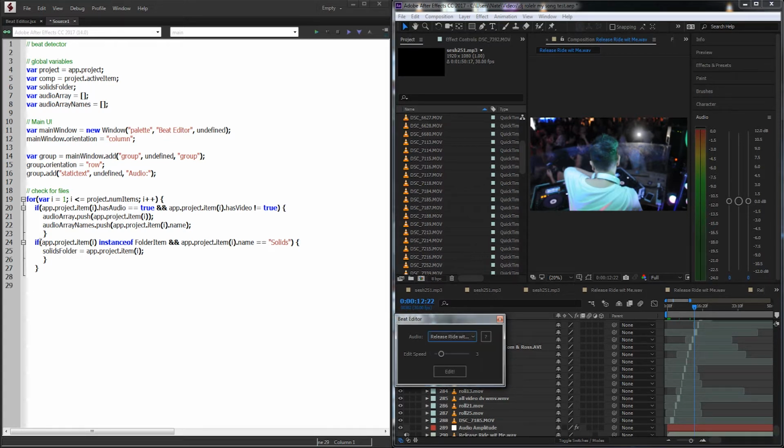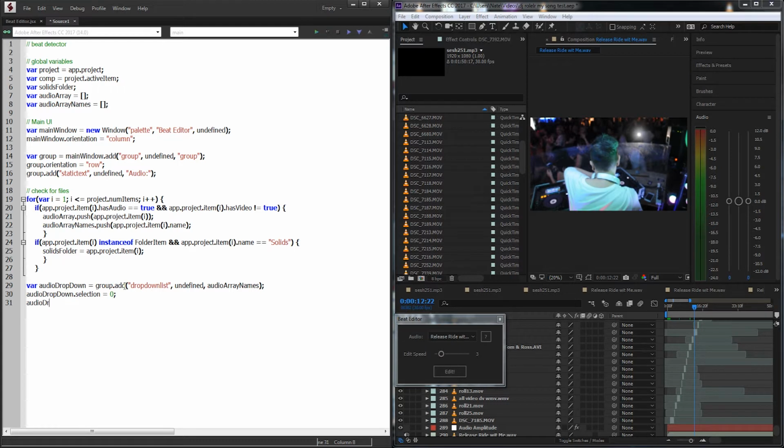Alrighty, so now that we have our audio files, we can go ahead and move on to this dropdown where we're going to be putting them. So we're going to set up a variable called audioDropdown, which is going to be this dropdown here with our names. And this is going to be equal to our group, and we're going to add a dropdown list with undefined size. And inside of this, instead of passing through a bunch of strings to fill it up with, we're just going to take our audio array names, and that's going to automatically populate it. Then for this audio dropdown, we're going to set the default selection equal to 0. So this will automatically select the first element in there.